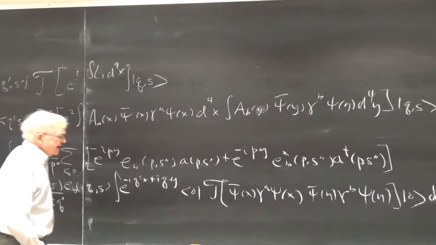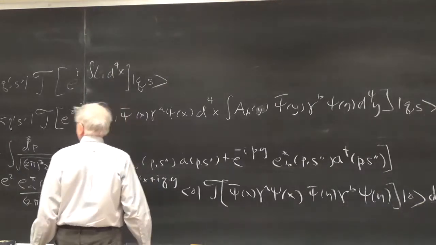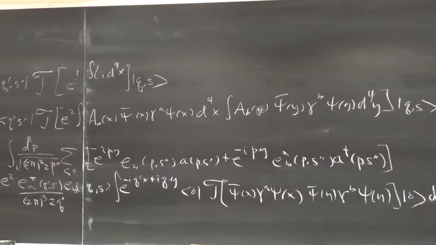Right, okay. So this is the expression. Now, I've been a little bit sloppy, and I guess Weinberg's been a little bit sloppy also, or maybe he just said that the normal ordering is implicit. So the interaction Lagrangian is supposed to be normal ordered, which means annihilation operators to the right of creation operators.